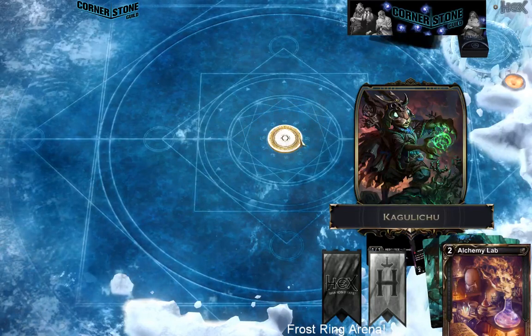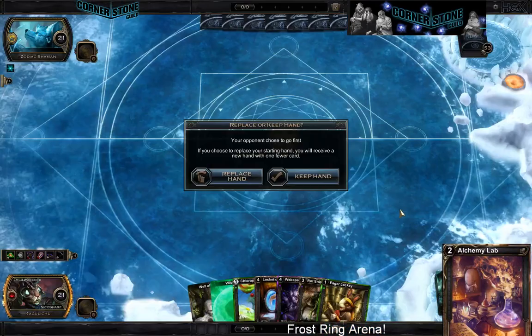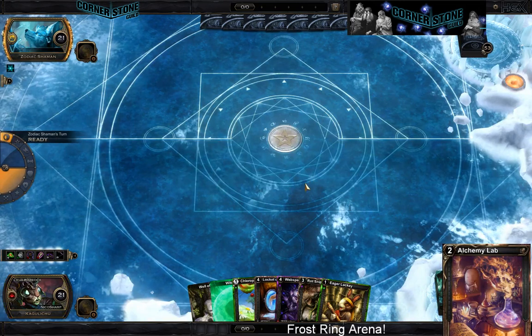Did lose a fair amount of bloodstone charges in that fight too, so they are at least keeping Storm a little bit down. 11, counting for. Get a Locket in hand. Yeah, cool. Has to deny himself up.